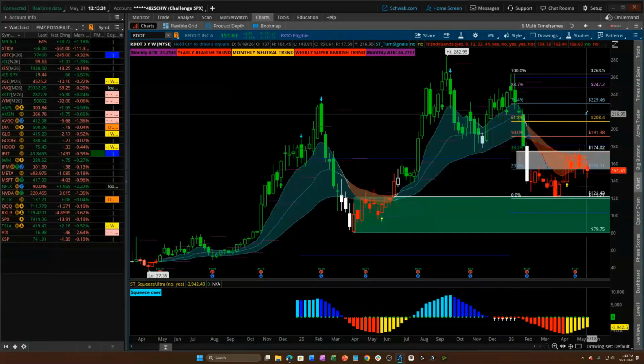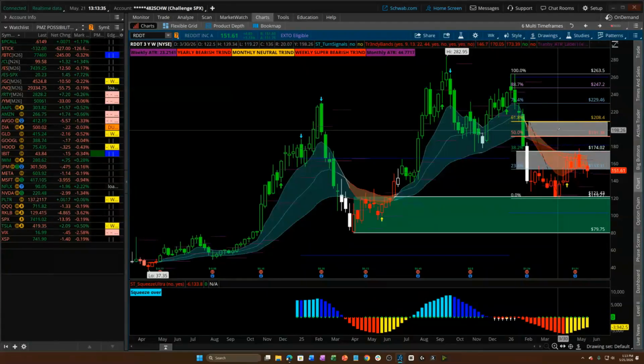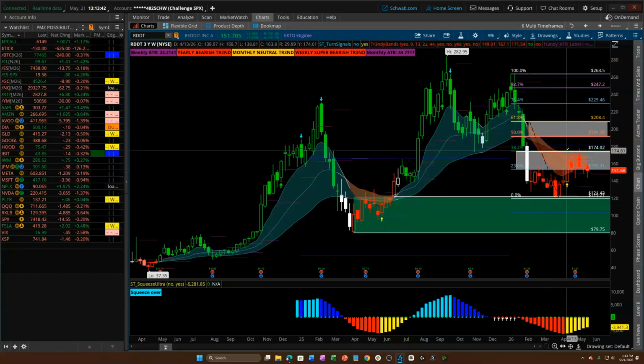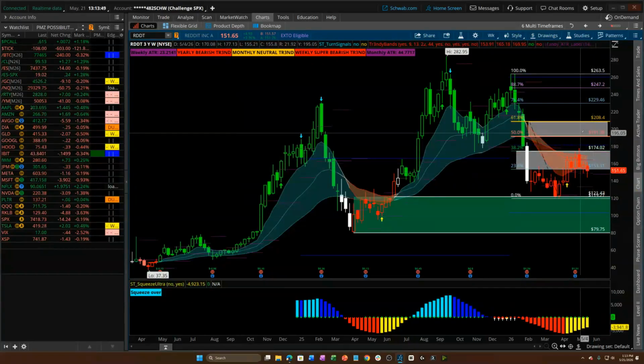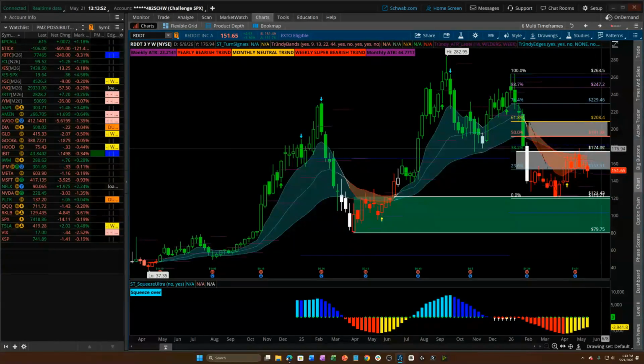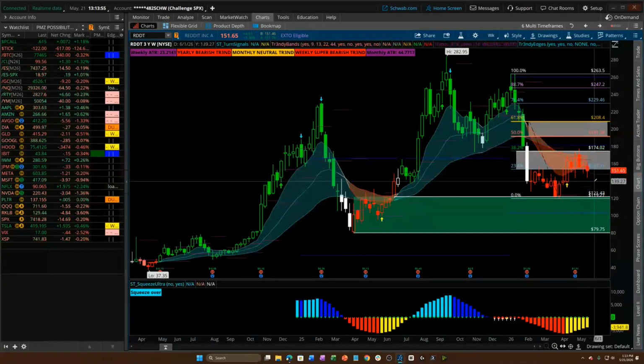If you're looking for a place to short Reddit, it's a valid short because we're below the yearly edge mid. We're below the bear channel. As long as price stays below 174.02, that's the bear channel, and that's bearish. We're below the weekly cloud. Inside and up, though, right here, that would be a target.